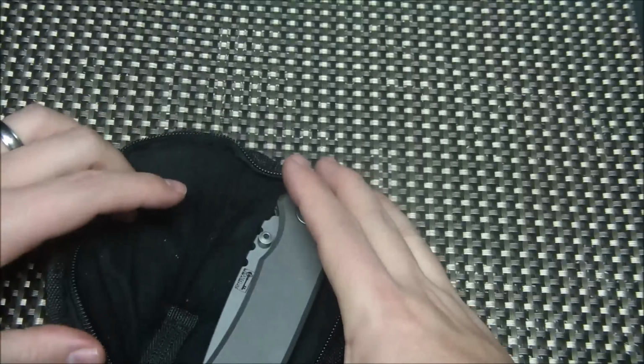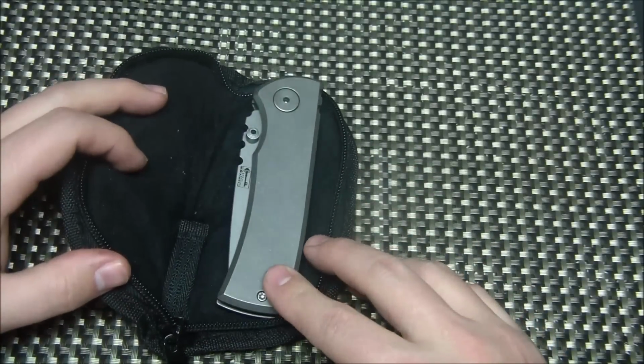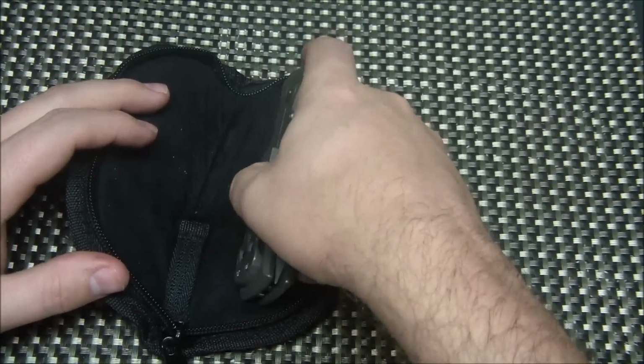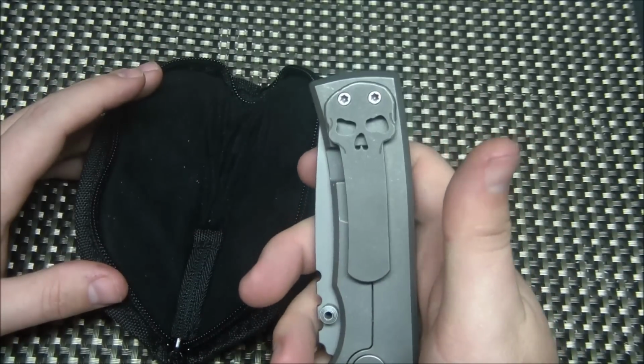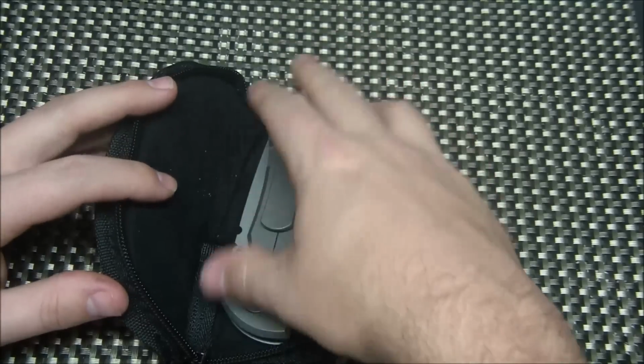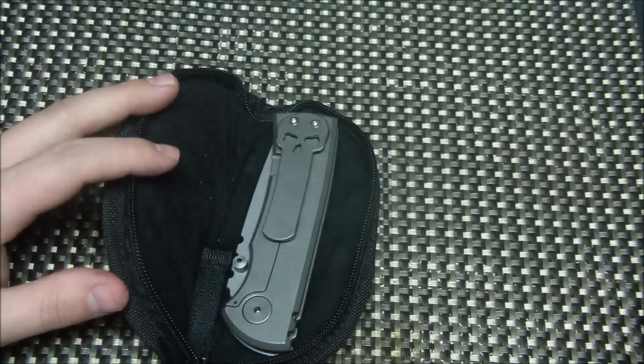I've definitely learned to appreciate all types of knives, and I definitely see the craftsmanship and the design elements in this knife, and it's really cool. I do dig that skull a lot. If you made a smaller version of this, even, I would be all over that.